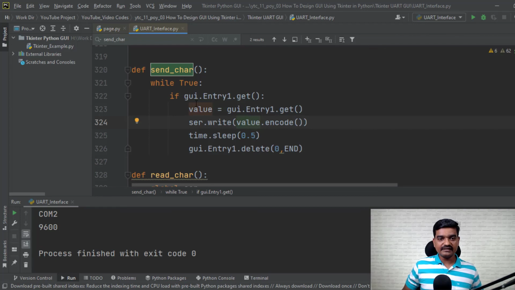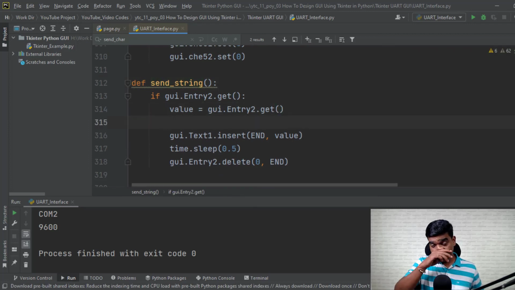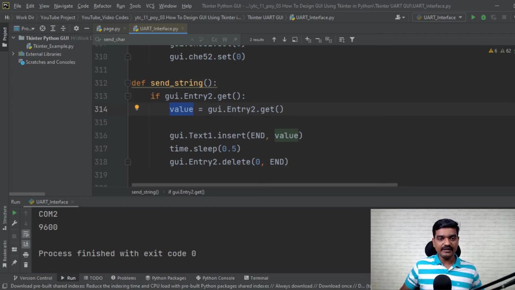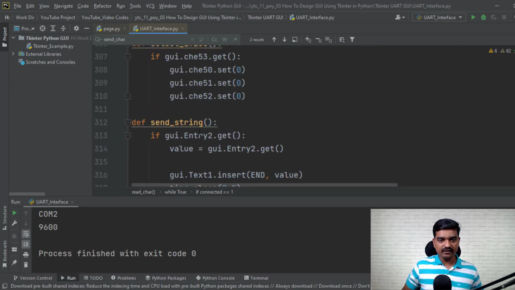And let's do it for string as well. So within string, we already have this send string function. Within this function, I'm going to take one character at a time, and transmit that character to the serial terminal with a certain delay, and I'm definitely going to receive that character, because we have already written the receive code, right? So we don't have to do anything with the receive part. We just need to check with the transmit function. So here I am getting this value which is a string now. So I need to break that out into a single character, and then I'll be able to type that character. So here we can also decode this. Right, that is going to work.